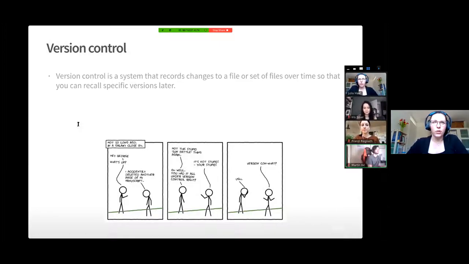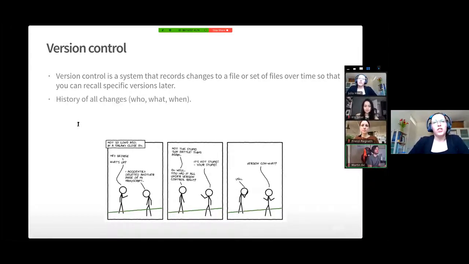All right, so what is version control? It's a system that records changes to a file or a set of files over time so that you can recall specific versions later. Actually, there's lots of software that does this. There's even version control in Dropbox. It's only a little bit more difficult to recover that stuff. If you try to go to older versions in Dropbox, it might take you a little bit longer. With Git, what we're talking about today, that is basically the entire purpose of the system. Looking at older versions and comparing older and newer versions of the same file is really something that Git has perfected.